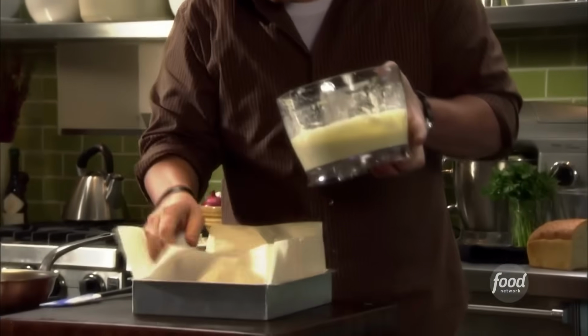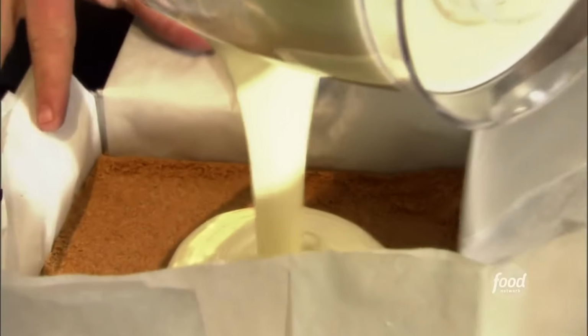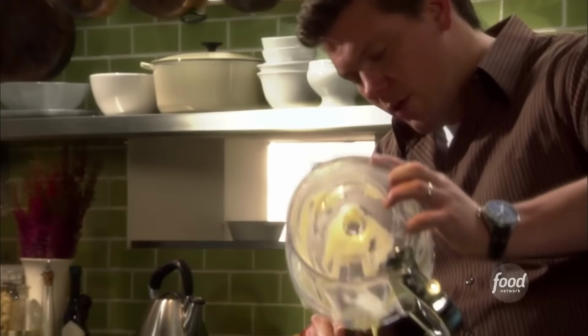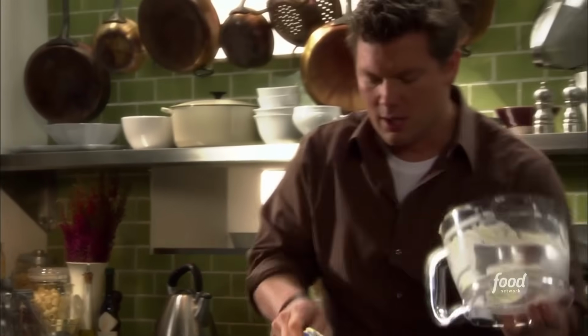Okay, we're gonna take all this great cheesecake batter and we're just gonna pour it right in the bottom of the crust. Look at that. Waste not, want not. We'll make sure you get all this stuff out. And try not to disrupt the graham cracker on the bottom, so you don't get flakes of graham cracker all through your cheesecake. You want it nice and smooth and separated.